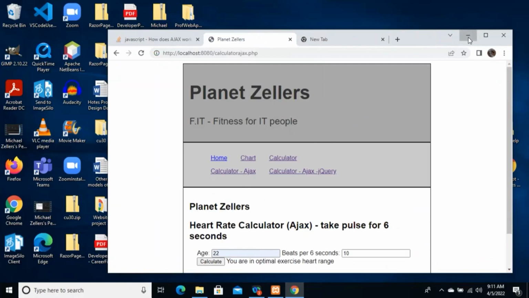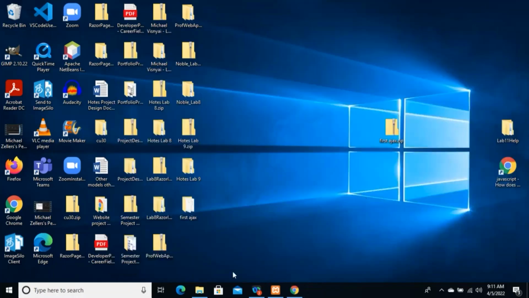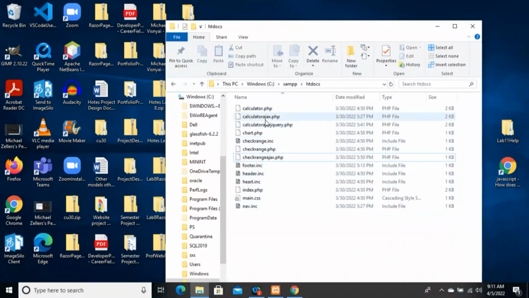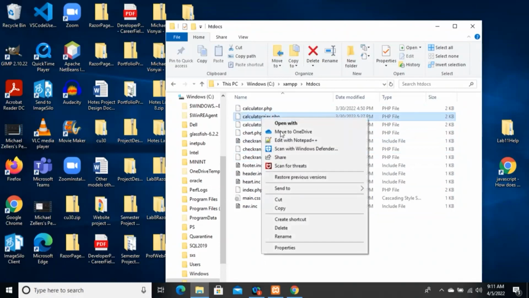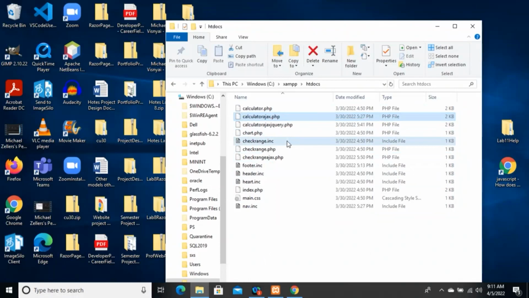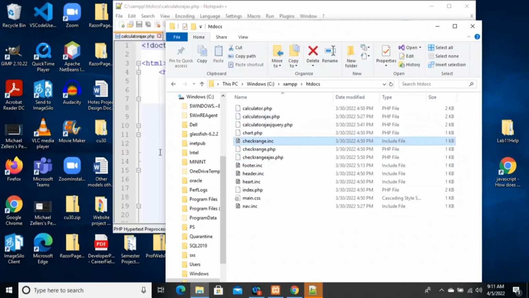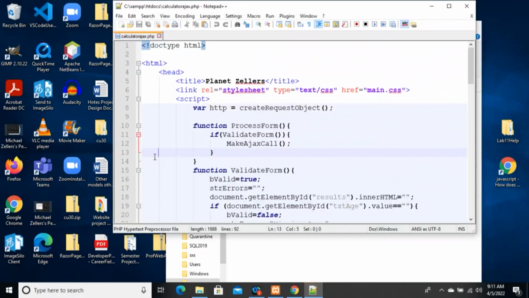So let's refresh our memories. Let's look at how the calculator worked using the traditional method. Oh, I opened up the wrong one.